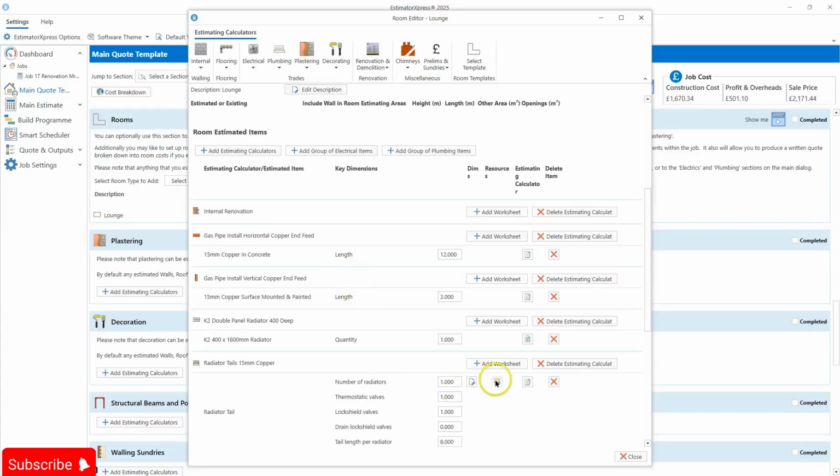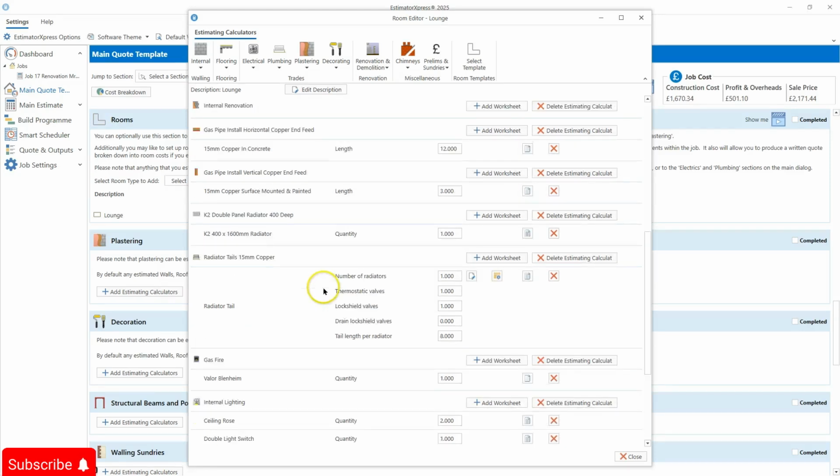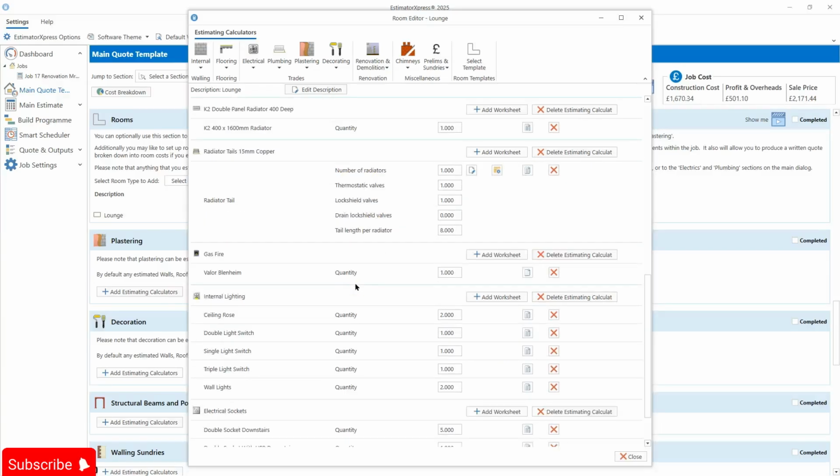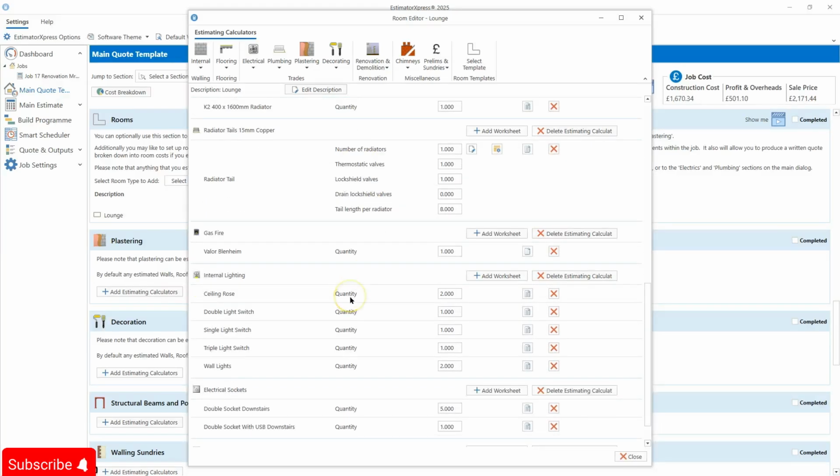You can of course go to the resource wizard here and adjust any of the materials that are being used, but I'll show you that in a little bit. So it's allowed for the plumbing, and indeed it's allowed for the electrics there as well.